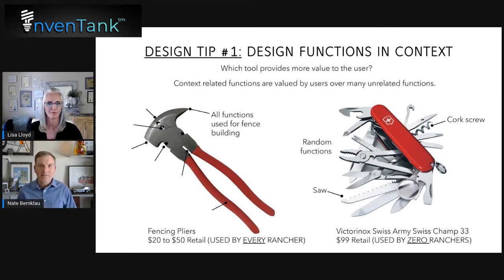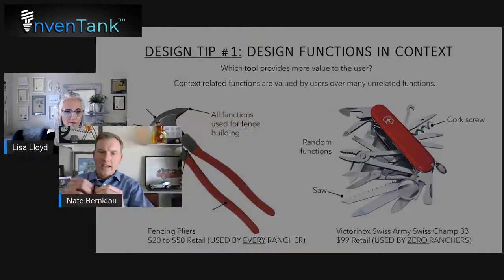Whereas, Swiss Army, they probably have a big market share. It probably is successful, but it's for a different reason. But within that domain of ranchers, it would actually not be very successful because it's kind of out of context. So my tip there is when you're thinking about designing a product that might have different features like a knife or a tool or something very practical, think about how the different features are used to complete a job from start to finish.